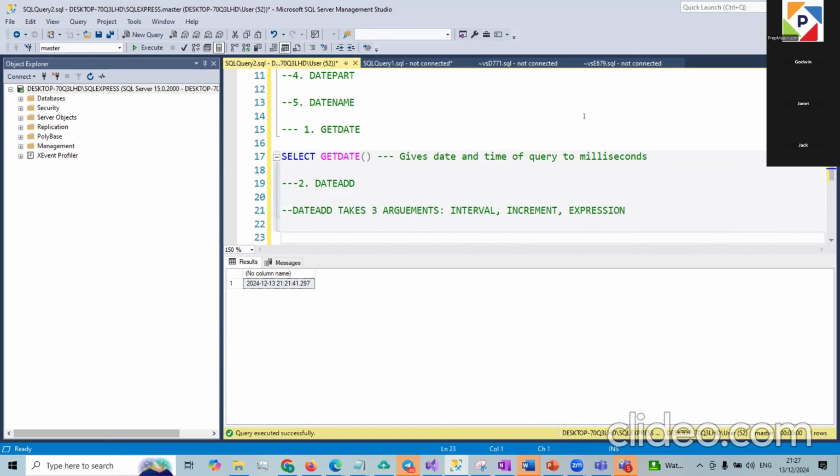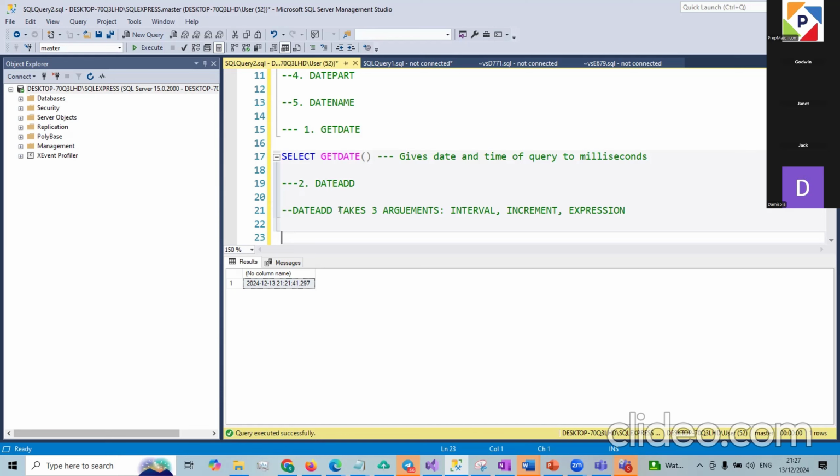What is an interval? Like I said, dateadd is to add a date: starting from a chosen date, add a date onto that. This statement takes three arguments, by which I mean inputs. The first argument is the interval.